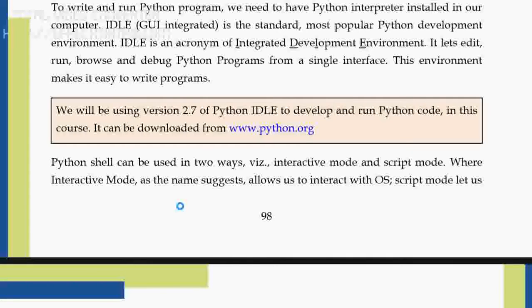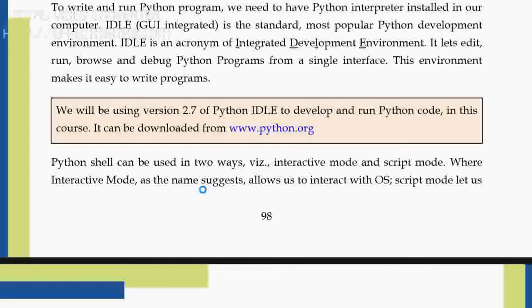Before running the program, one thing I want to tell you. What you are seeing on the screen is the book provided by the CBSE. It is the NCERT book, and you can download it from the CBSE website, that is cbseacademic.nic.in, the official website of CBSE. You can download it. I will follow this book to teach you.